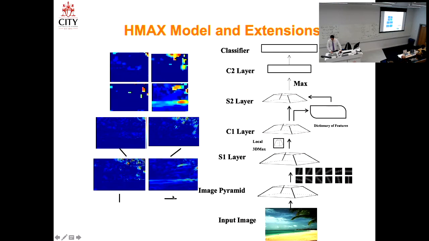So if you're doing this orientation, you see these edges highlighted in the image. If you have something like that, you see these edges and these edges and these edges, and this is what C1 looks like. It's a max of the S1. So this is what C1 looks like, and you can iterate and go higher and higher.